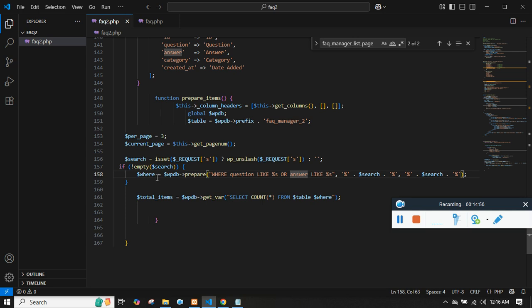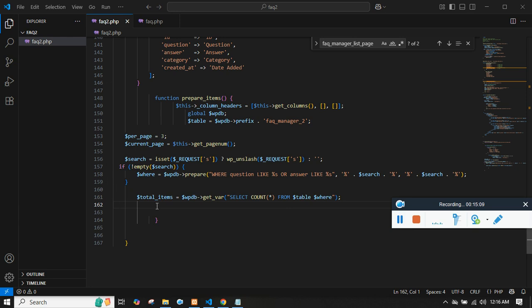And if you find anything, this is a query that we will be appending. So if it is blank, then it would be blank. If it is not blank, then this query will be appended, and based on that you will get the total number of rows. And now we have the where query set, and we need to add one more thing, which is offset.